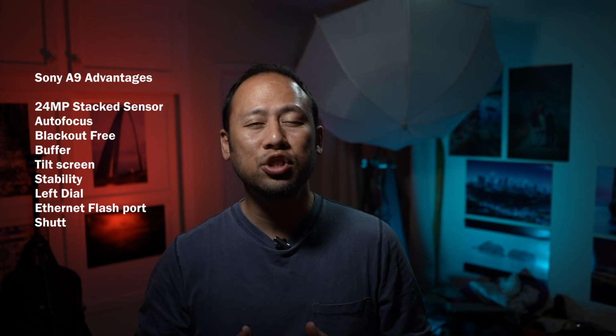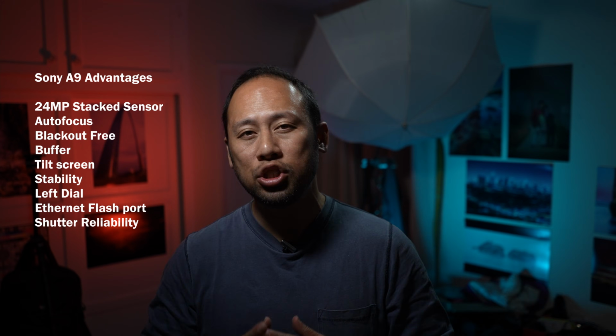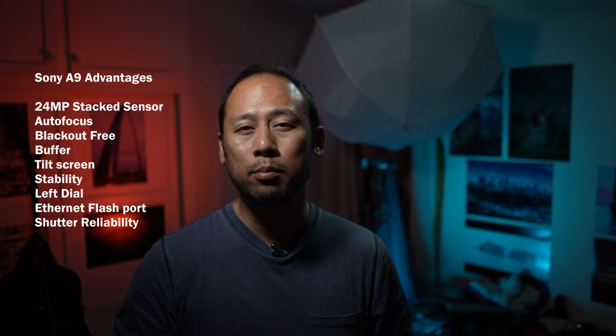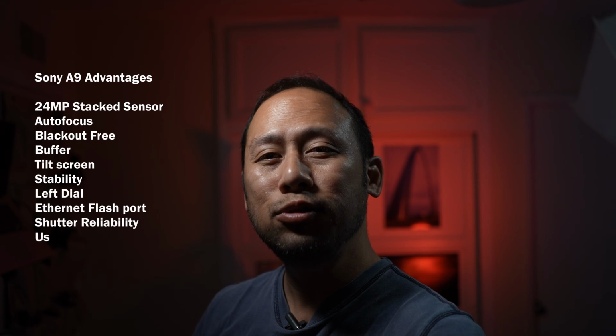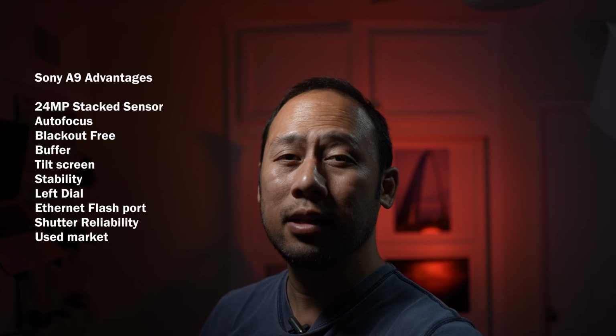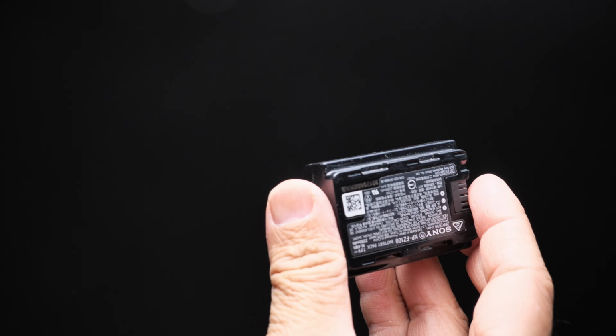You get extreme shutter reliability. This camera is primarily an e-shutter machine. The mechanical shutter is an afterthought, and quite frankly, it's expensive to replace when it goes out. The untraditional use market for this camera, it could be found with usually low shutter count, and the prices are quite stable. There's a good chance you could buy this camera, use it for a few years, and sell it with a minimal loss. For the similarities, we have the Z battery, which has excellent runtime.